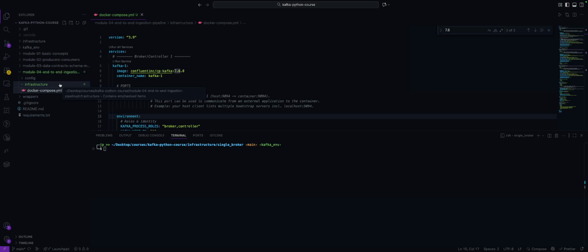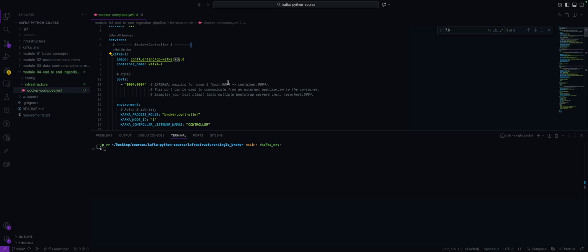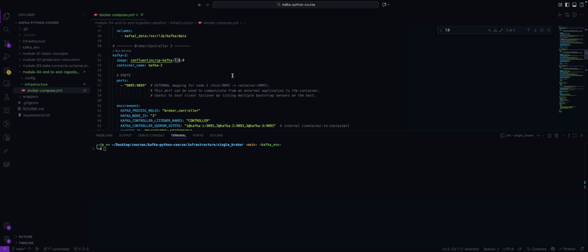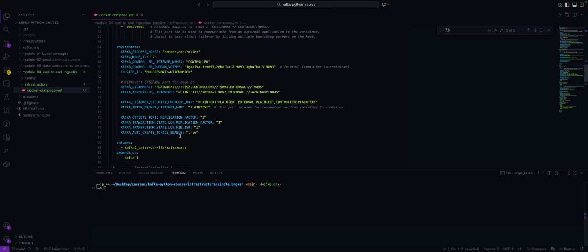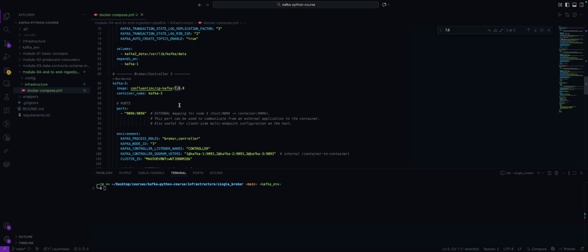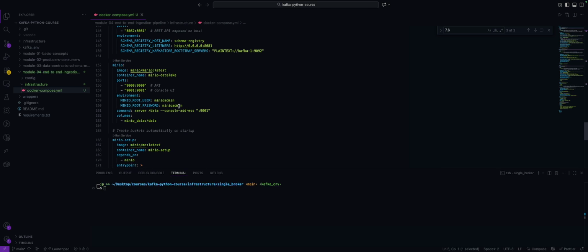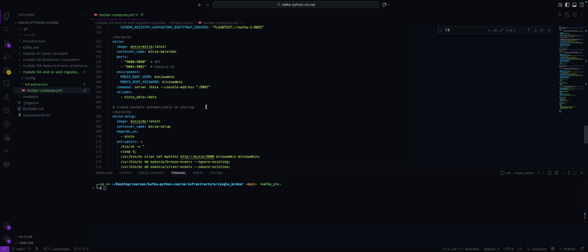So you can replicate that or create your own. And inside I have a Docker Compose file that is very well the same as the three-broker, the multi-broker that I have in the beginning. The only difference now, as we've seen, is that now we have MinIO configured, our object storage, on the port 9001.